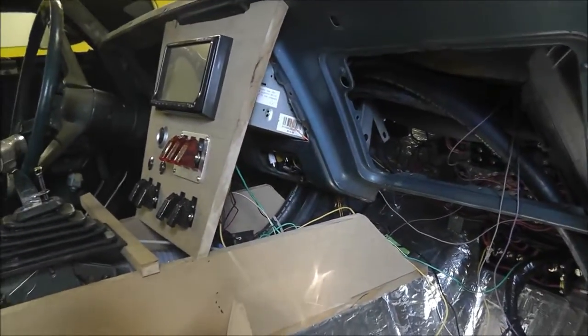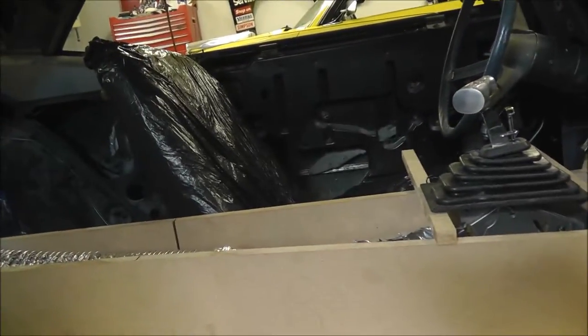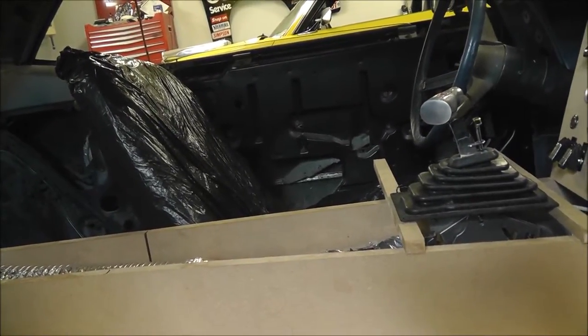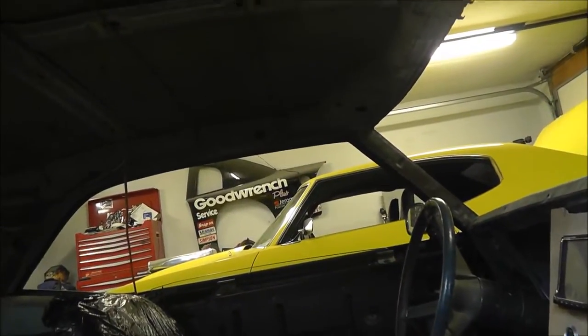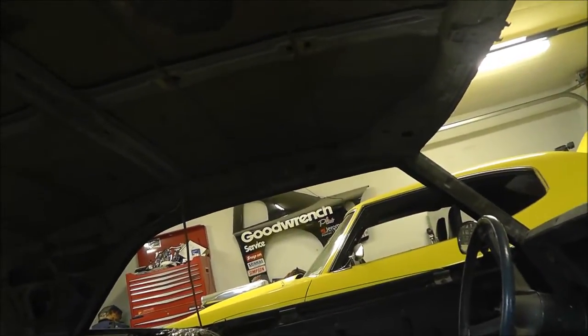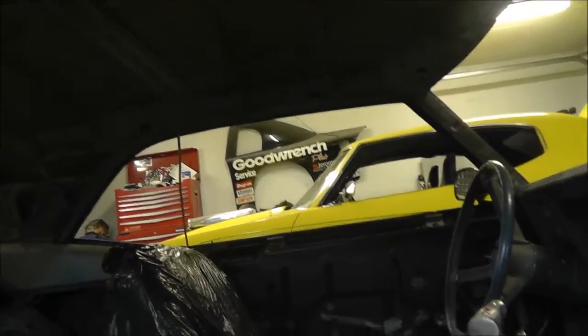But before I go any further here, I think I'm going to get my headliner installed. That did come in, and I'd like to get that installed. So I did get all my rods in the right position, so they're sitting up there now. I'll take them out as I install it. I do have it over here.